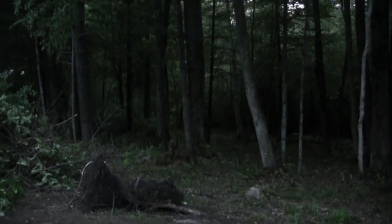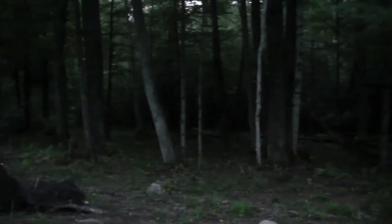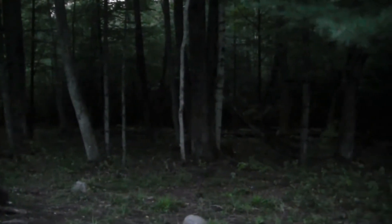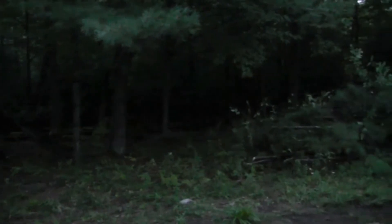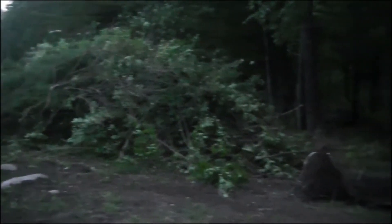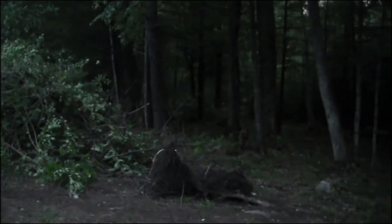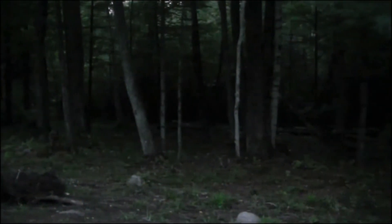Nick and Liz worked inside the tree line here and cleared a lot of brush out of there today. We got a couple of big piles here — this one here is coming up and that one there is a small one. They cleared this out because this is a future building site. We are thinking about putting a barn in here.